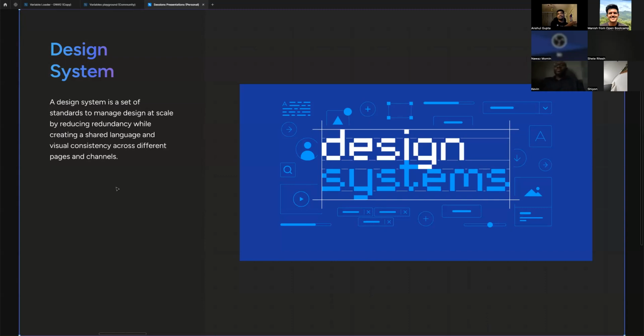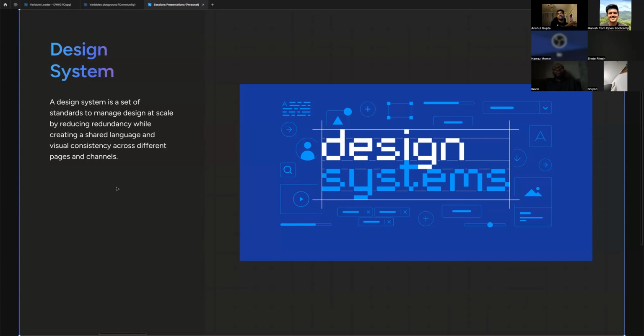Same goes with the design system. A design system is like having the building blocks of your whole design or your whole product. So you can pick up some things from the design system and use them in your design. This is majorly defined to have consistency. This is majorly defined so that a designer can focus on real design problems instead of engaging in UI problems, like where spacing is off, the layout is not proper, maybe what color to use, what border size to use, so on and so forth, right?